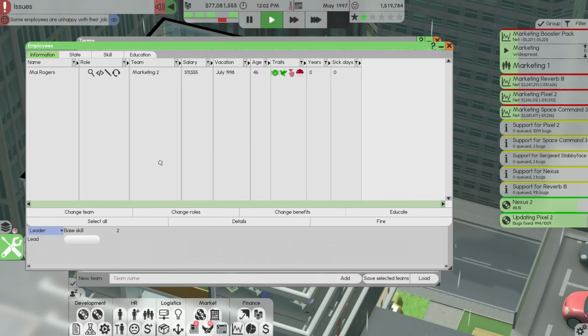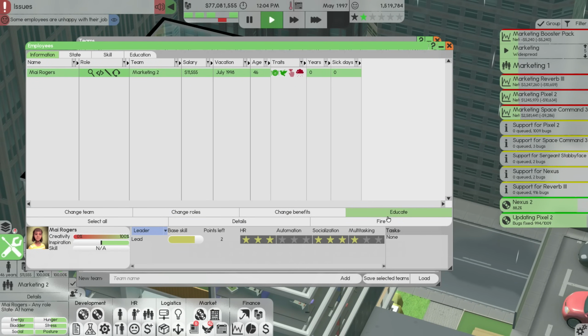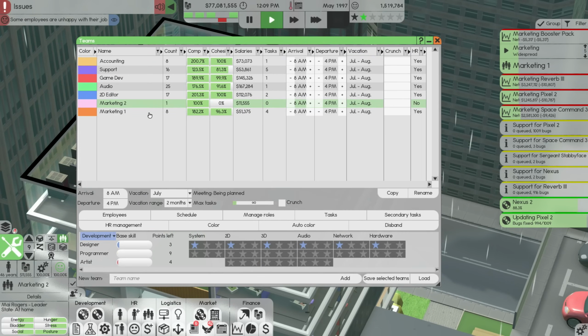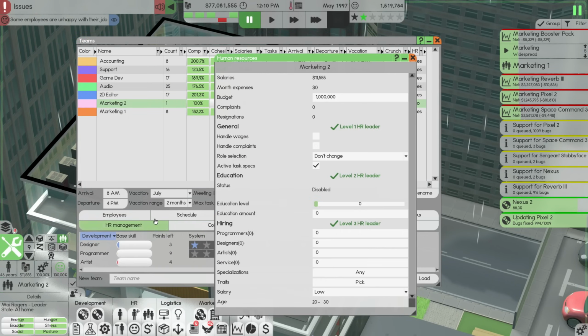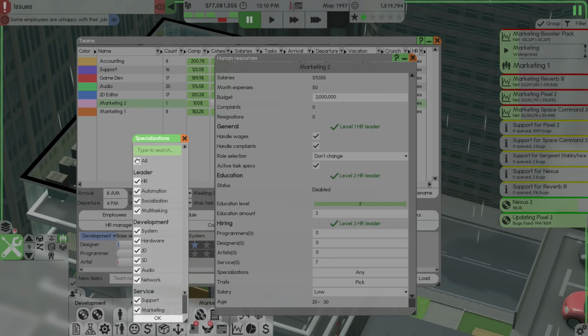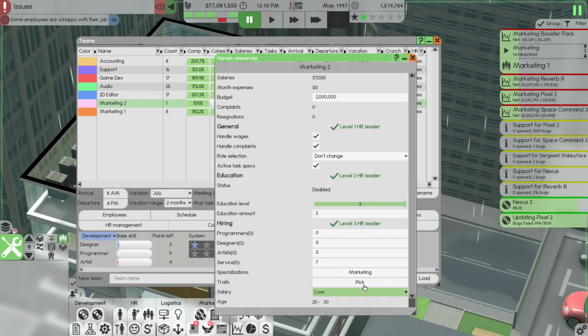So marketing 2, employees, we'll go to you and change you over to be our team leader. And then everything else is secondary. And then for marketing 2, I think I'll pause while I set this up. Let's give them a slightly increased budget. I don't know if that makes much of a difference. We'll do all of this, educate, I don't know, 2 at a time. Then it's going to be 7 employees specialized in marketing.